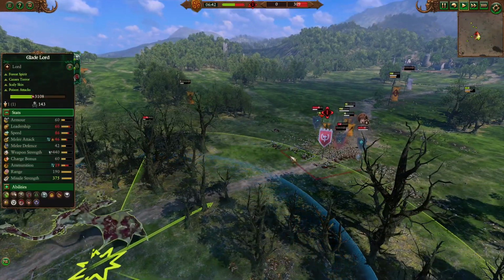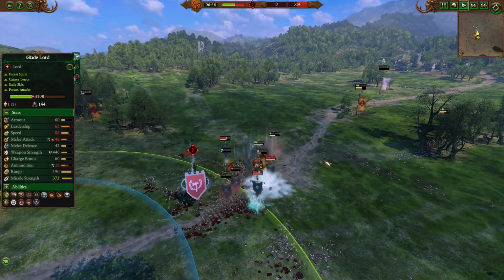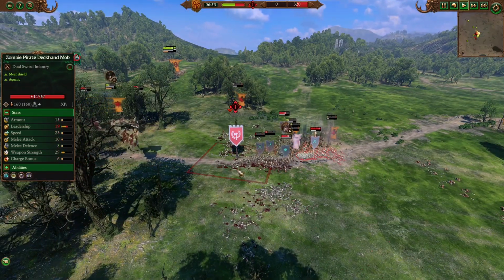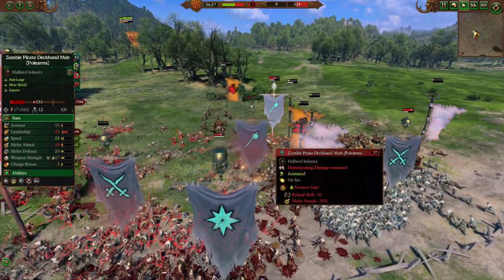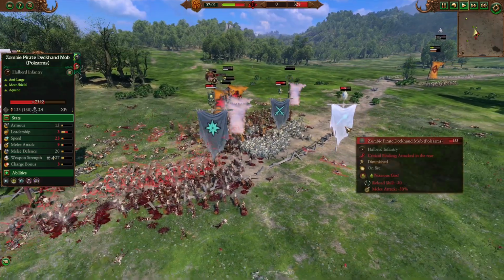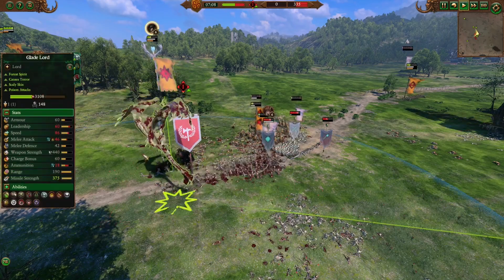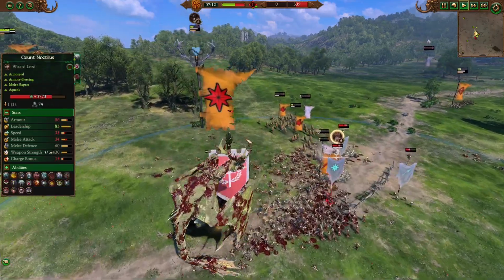We have to take Count Noctilus down, right? He is the main target here, because he is also summoning in more and more zombie hordes, right? And I'm going into the back of those pole arms. Nice charge. Let those bones fly away. And yep, here are now supporting, shooting a little bit into Count Noctilus.